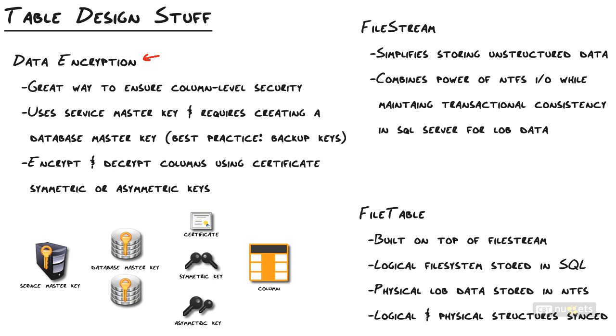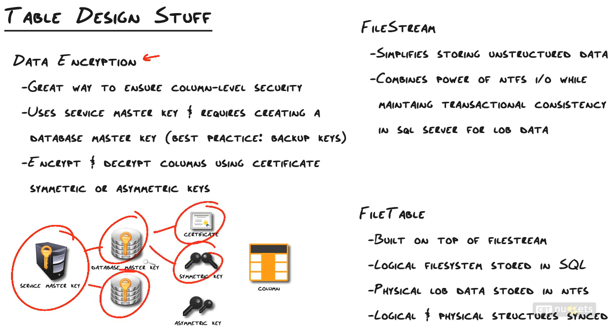Essentially how this works is everything is run off of the service master key. This is created when you install and first fire up your SQL Server instance. It creates the service master key, which is going to be the base for all other forms of encryption. It's hierarchical because each level is used to encrypt the level below it.